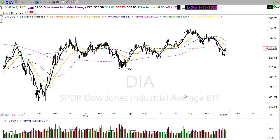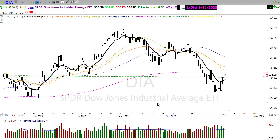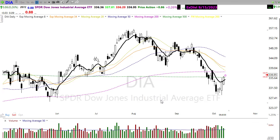Now, if we take a look at our technicals here in the chart, you want to make note that yesterday we came up here, we challenged that 50-day moving average in the diamonds. But you'll see as we're rallying up here, today we have the opportunity to come up here and challenge the underneath side of that 200-day moving average. Notice our shorter-term moving averages are coming down. That's going to provide an area of resistance in here that could reject us for a short period of time, pushing us back down. It kind of all depends on how the data comes out the rest of the week, whether we're going to be able to push through those areas or not. So remember, we have that technical resistance in the diamonds chart.